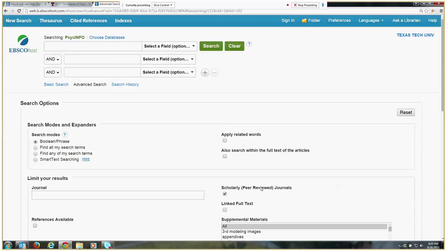Now, I caution you, if you click this, the only thing you're going to get back is journal articles. So if you're really looking for a book or a newspaper article, do not click this. But if you really want some quality research information, you want to look at studies on your topic, this is what you need to be doing. And scholarly, peer-reviewed, refereed, juried, those are all the same terminology. It just means that those articles have been sent to a panel of experts in the field before they've been published into these specific journals.